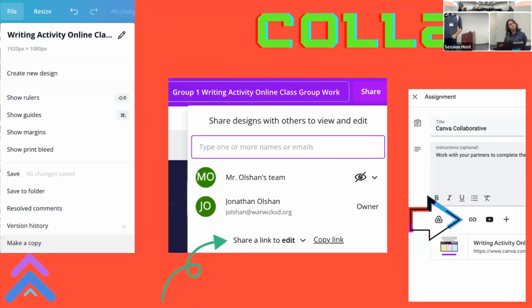And then I would share a link to have them edit it. So you can share links to that: here's my Canva project and it's editable. Now students can go in and add text and drag things around. You can just share the link directly. Again, I'm sharing it in Google Classroom, but whatever your LMS is, you can share that link, and I share that link with my 4 groups. So ultimately I've got 4 groups working on a collaborative project. Think of it like a doc that you're sharing, but it's through Canva.